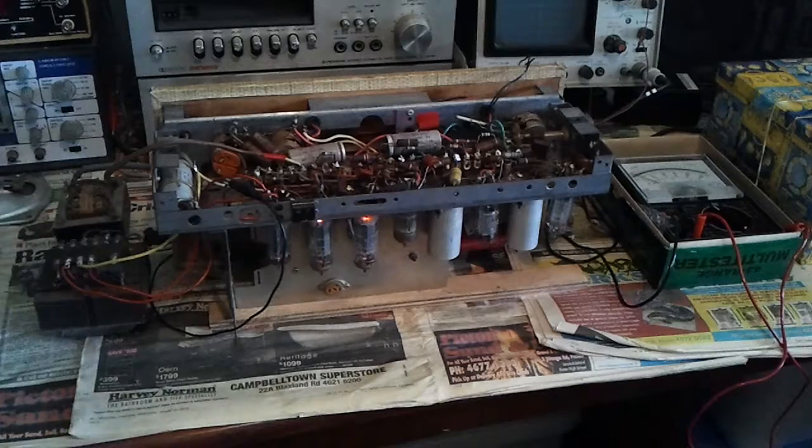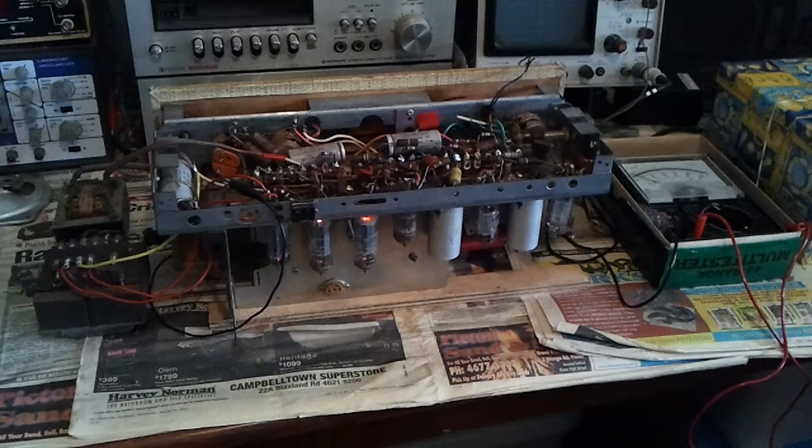285 side and 6.3 volt transformer, but I'm not running this at full voltage through an isolation transformer. I'm running it at half voltage, so this is running off 120 and providing half high tension, and the back one's giving the normal 6.3 volts. So this is an alternate way to using a variac.